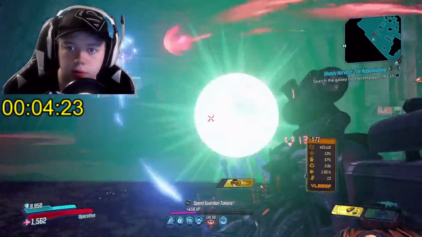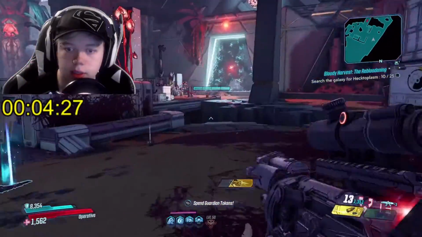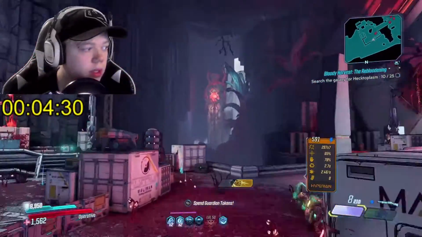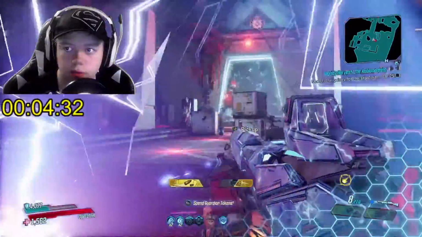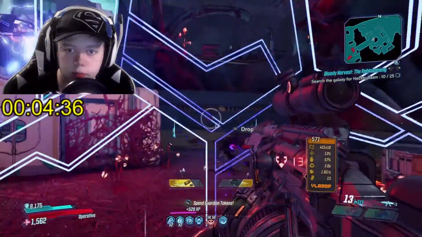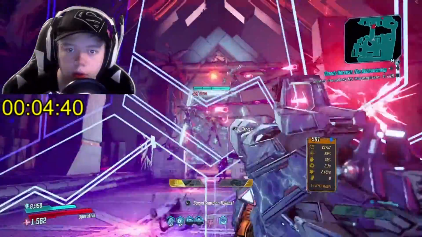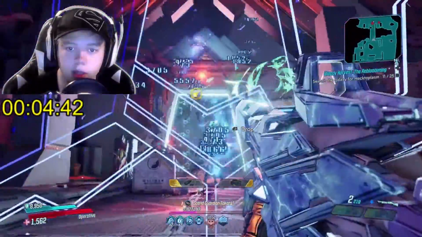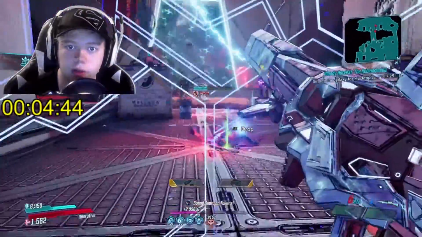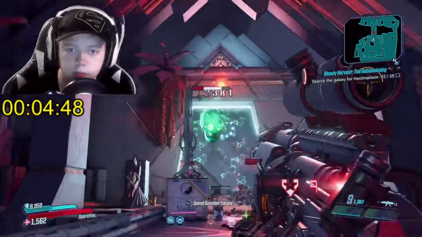Oh, that spawned one. Got him. Makes 10 kills so far in about 4 minutes. That looks like that had one too. What's nice is I have my full luck relic on right now, so legendaries have the highest chance to spawn, pretty much.